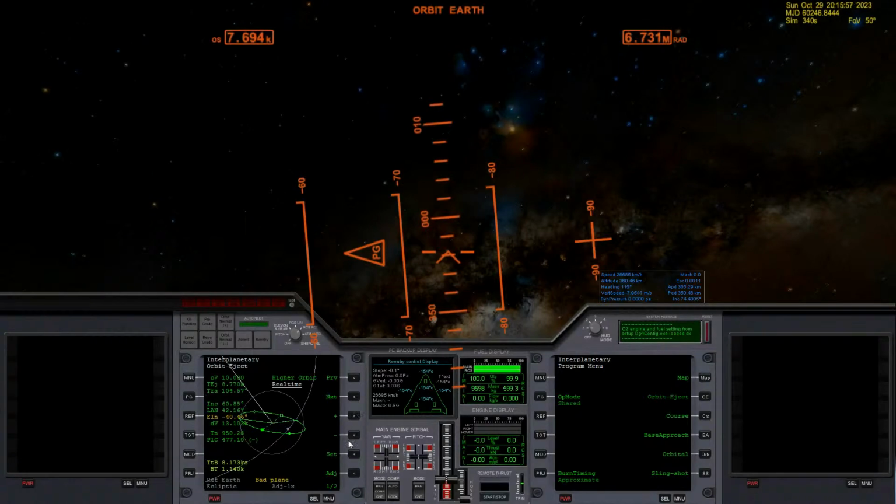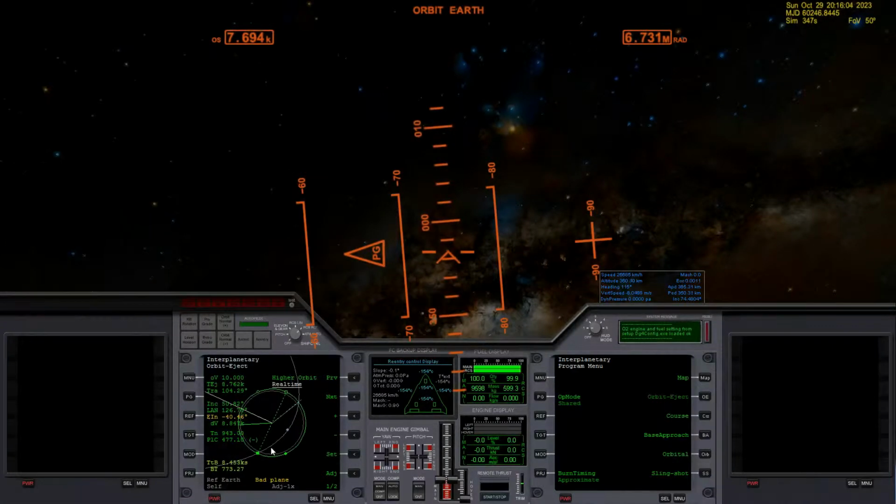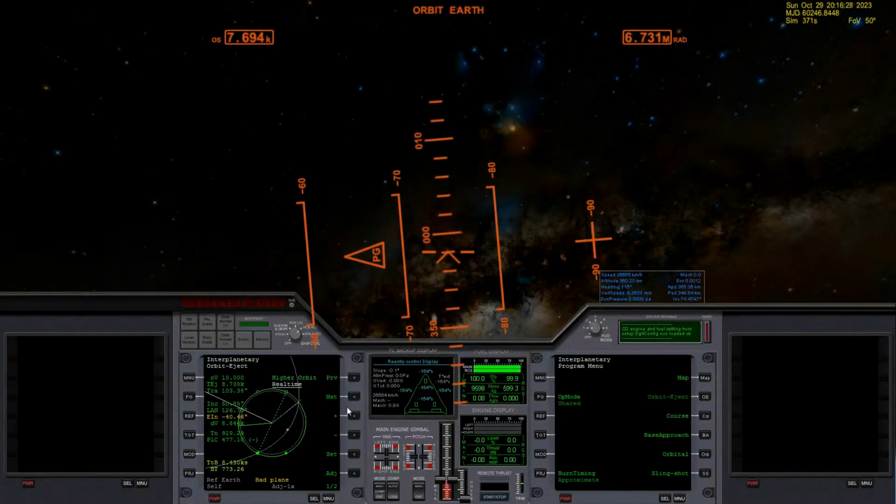This is very simple. You can actually just fix it right here by clicking plus on real time. I'm going to click quick projection, and of course this isn't the right time to even escape from Mars. I'm not even close to doing it, but I'm just doing a tutorial video on how to do the basics. So the first thing we need to do is get our orbit ejection.